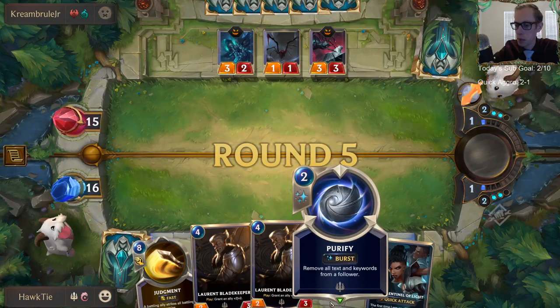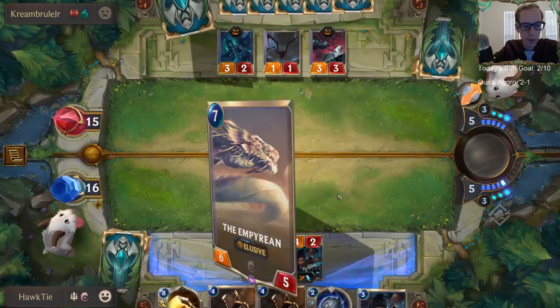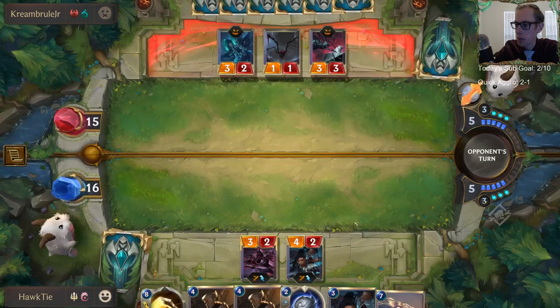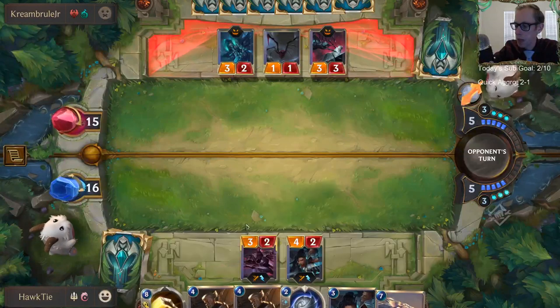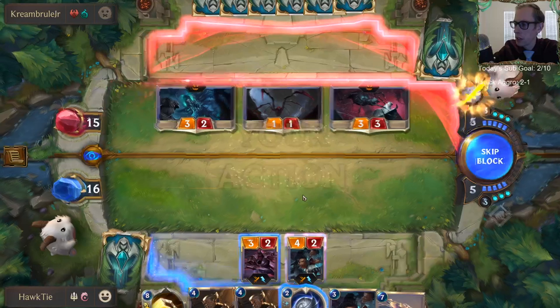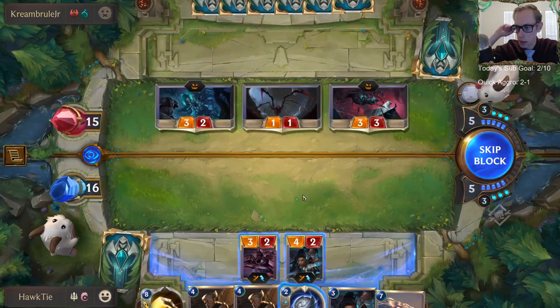Okay, yeah, people just weren't sure. My question was, this says when I'm summoned, give other ally spiders that this round. And I was wondering if I purified that, would I not get that -1/-0, basically?